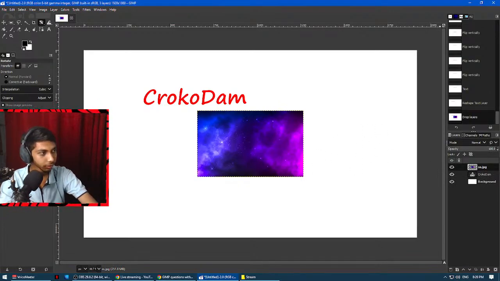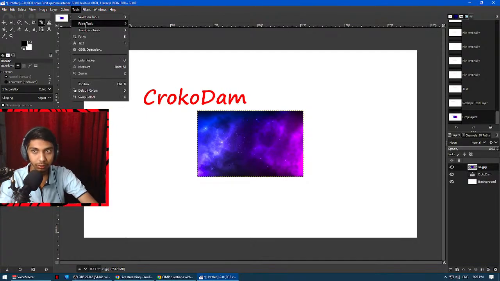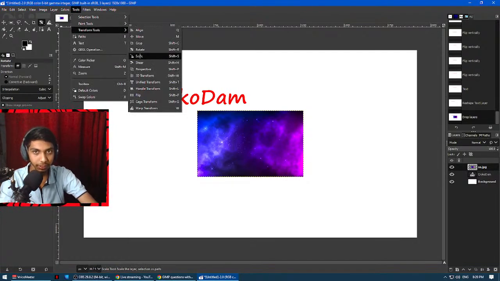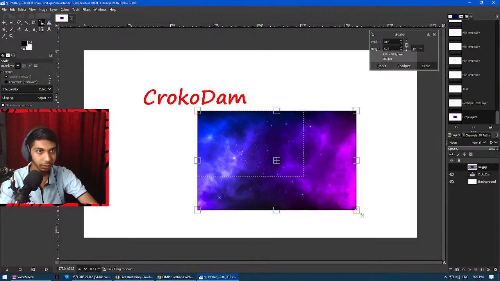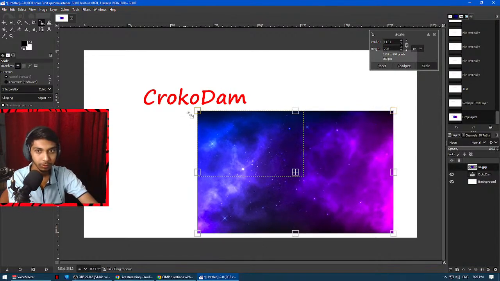To scale your image, if you have an image that is dropped in like this, just click on tools, transform tools, scale. It's a fifth option, I guess. Yep, fifth option. Click on rescale. You can either drag or change the values from here. Okay.